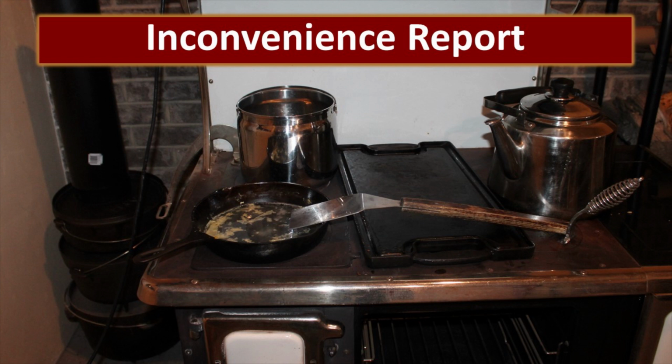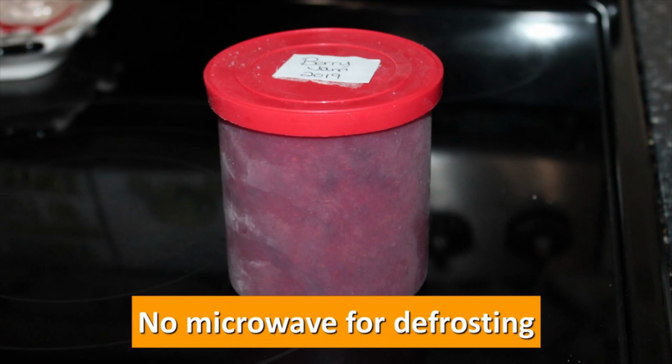We're used to having non-stick pans and having all these things that are so convenient, and sometimes it won't be as convenient. Speaking of inconvenient, we were hoping to pull out some... Remember the French toast? It was supposed to have berry jam on it. Normally we get that out and we warm it in the microwave for a couple of minutes so that it's ready to use, and we defrost it. Guess what? No microwave. So the next day we were able to have it.